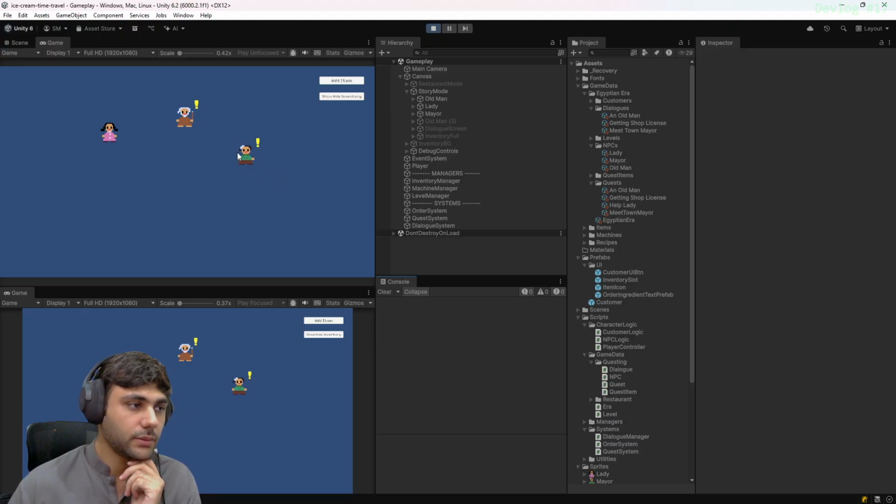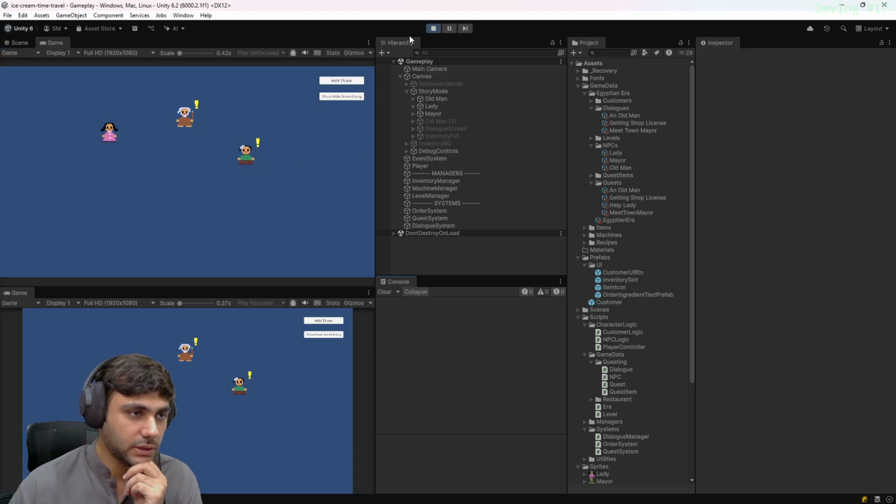So when this quest is complete, the mayor can give us the same quest again. Well, but I think I can just implement this at a later time. So let's just complete this for now.